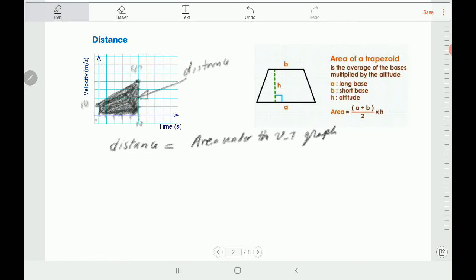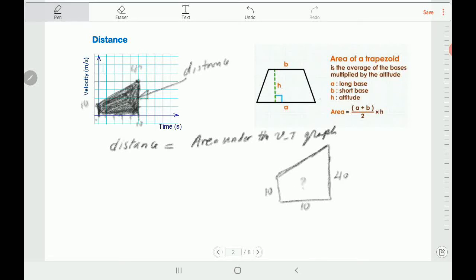There are many ways to find the area. When you look at it, let me just make it here in a nice way. So you got here the long base, and you got here the short base. They are parallel because this is in the y-axis. The length of this one is equal to 10, and the length of this one is equal to 40. You don't know the length of this one, but we know the length of this one is equal to 10. So when you look at this shape, what do you think? It looks like a trapezium. Okay, how to find the area of the trapezium?